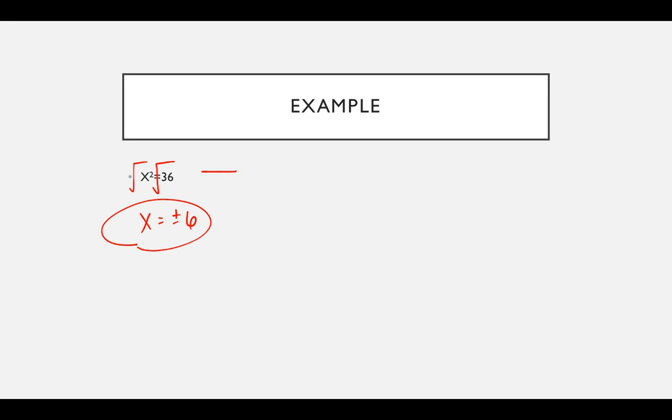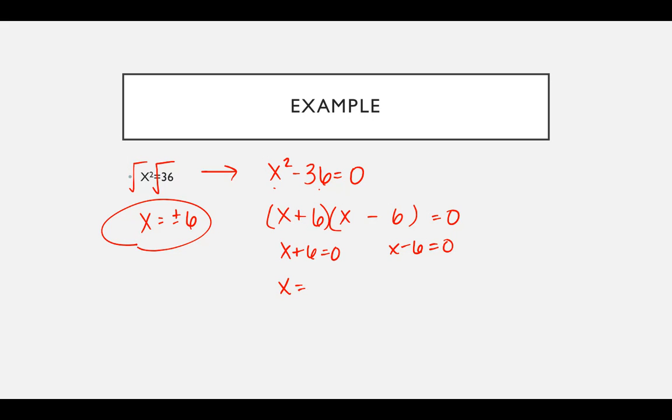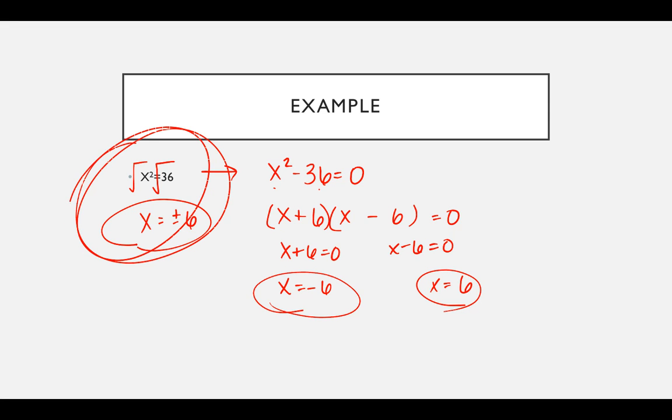We also can solve by factoring. If I set this equal to 0, I have x squared minus 36 equals 0. This is a perfect square minus a perfect square, so it's that DOTS pattern. So x times x, 6 times 6, one positive, one negative. And then when I set those parentheses equal to 0, I get x equals negative 6 and x equals positive 6, which is the same thing that you get when taking the square root. In this case, that is probably your ideal method because it's much shorter, but just recognize that it's also a difference of two squares pattern.